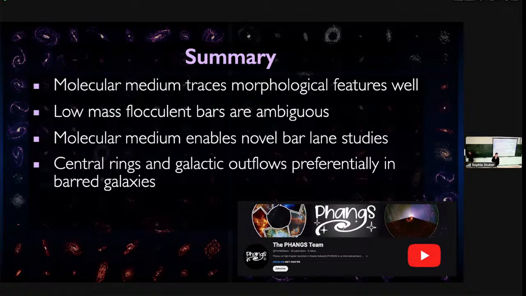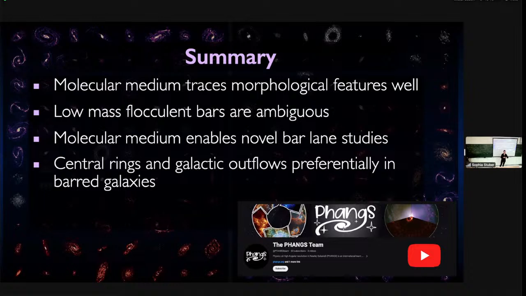Yeah, so it's just to basically build up a gas reservoir in the center. So I don't think the bar necessarily has any dynamical impact on that, so I mean, this is still up to study. This is what my bachelor student also looks into. But generally in the centers, there are these rings that we see there, they're really starbursty. So a lot of star formation happening. This could be one of the mechanisms to drive the outflows, the energy source. Because if we don't have an AGN, we need a different energy source to drive these outflows. So that could be one of the reasons: because of the bars, we get so much gas in the center that these starbursts can build up in the ring.